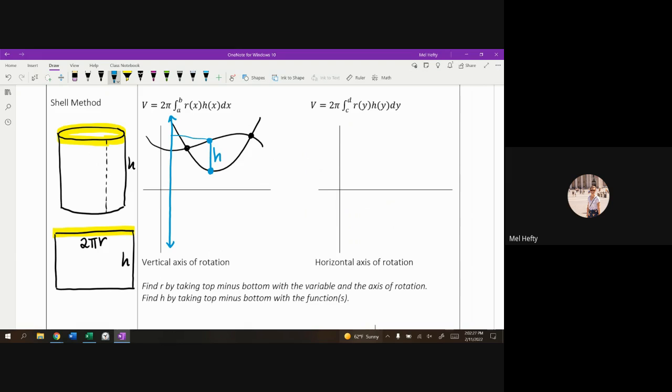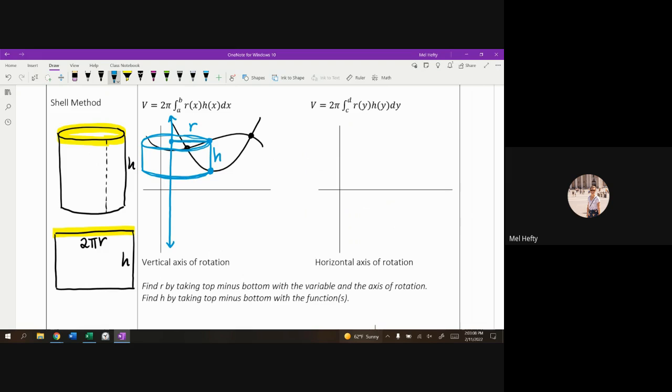The radius, though, I'm going to draw this cylinder in. I probably won't draw this very often because it does get a little confusing to look at. But if you're trying to draw that cylinder, it's centered on the axis, and then it goes out to whatever x value you're currently at as you're taking the integral. So if you were drawing a line for that radius, you could draw it from the axis out to where that height is. Sometimes I'll draw it at a right angle like that, or sometimes I'll make a little T. I'll show you all the things that I do to help myself out.